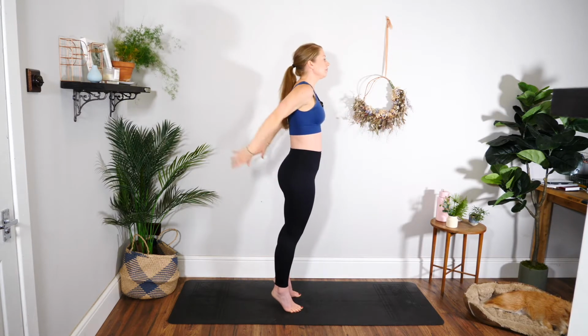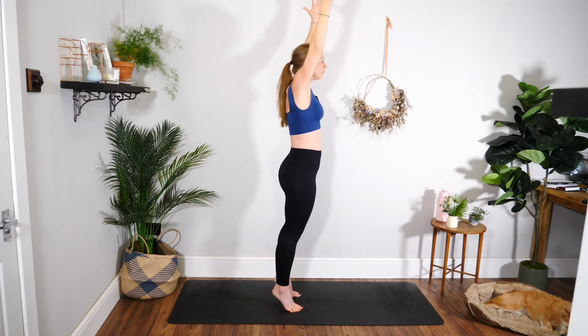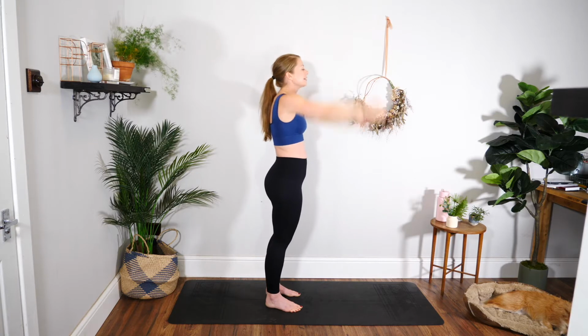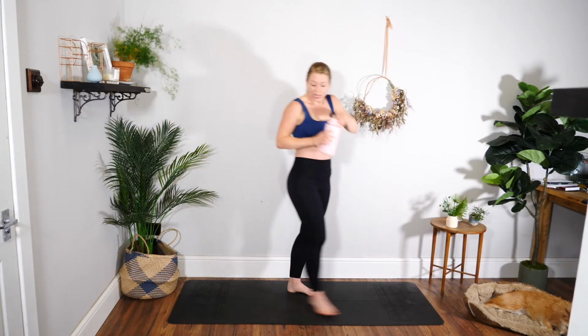We're going to do 2 more. Lovely, 1 more. Let's all meet at the top. The arms are lifted, the heels are lifted. 3, 2, 1. Come down, relax the arms, and have a quick wiggle, a quick shake out, and a quick sip of water, because we're going into our second round of cardio in just a sec.